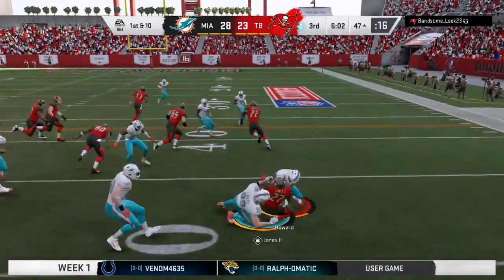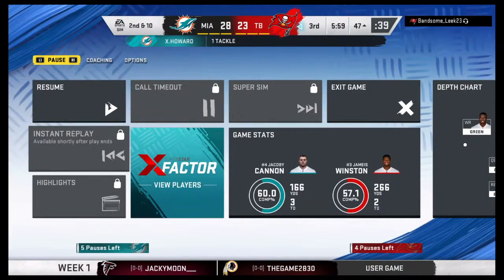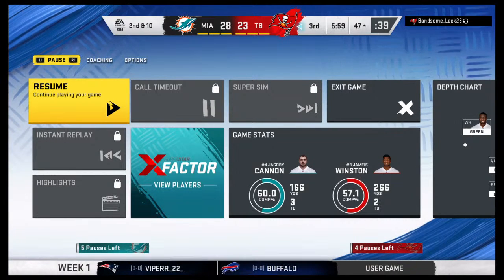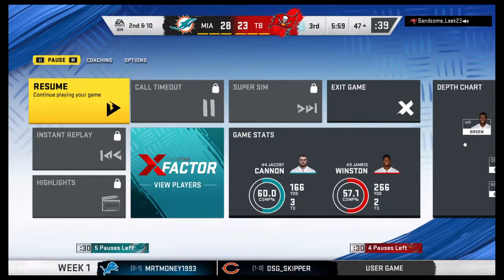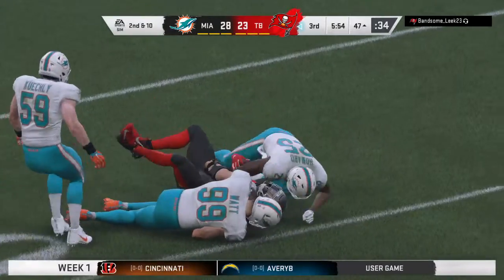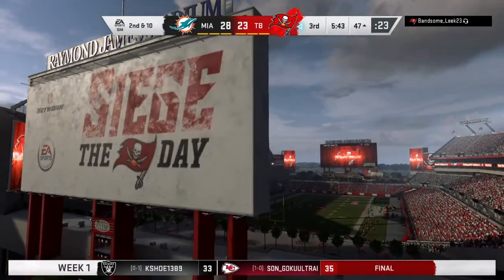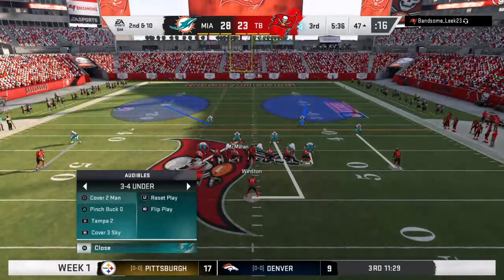Running right, Jones. And just no chance of turning the corner. He can only get back to the line of scrimmage. 2nd and 10 coming up. No gain on the play. 2nd and 10 at the 47-yard line. Officially nothing on that last run. They'll try again, 2nd and 10.